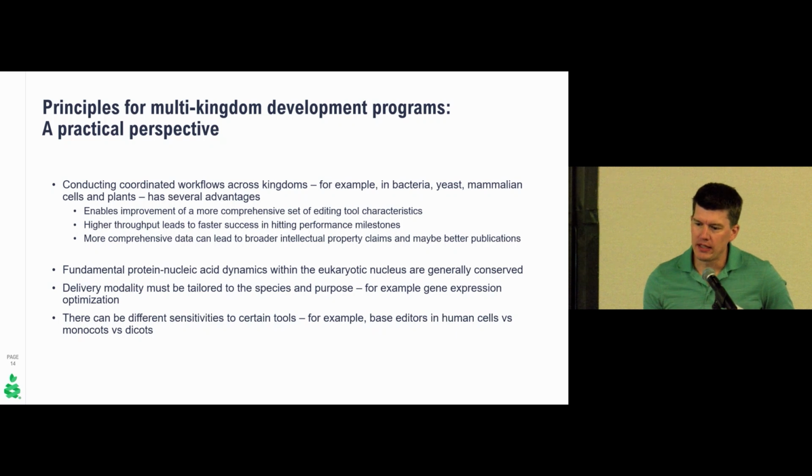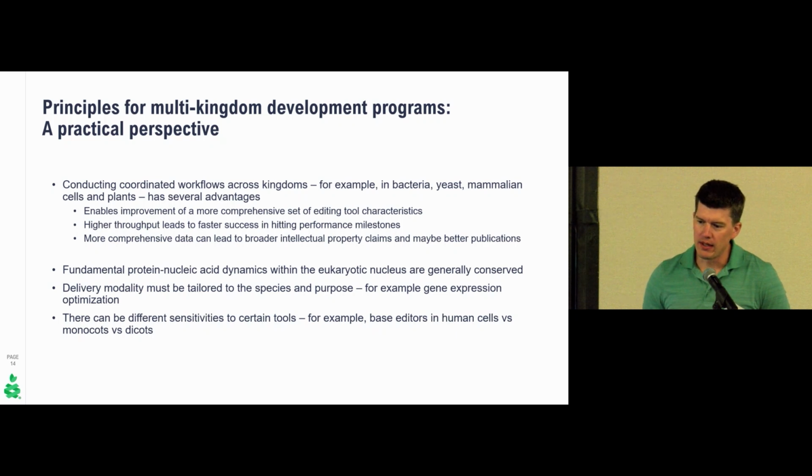And the second point is actually kind of the opposite of that: you really need to tailor and customize your delivery modality to the system you're working in, or else you're going to get poor results because you'll have poor delivery. The extreme example is probably using T-DNA via Agrobacterium in plants. You've got to have a really well-optimized expression cassette to get that tool expressed in your plant. Versus therapy, where you're likely using ribonucleoprotein complexes and delivering those via nucleofection or maybe even in vivo. Those are very different delivery modalities that require their own optimizations.